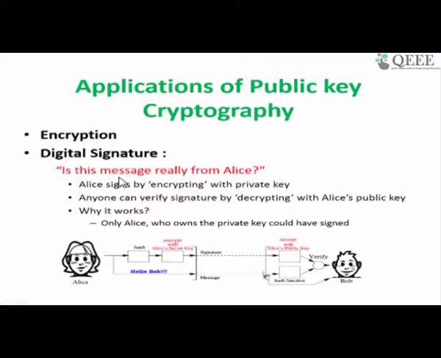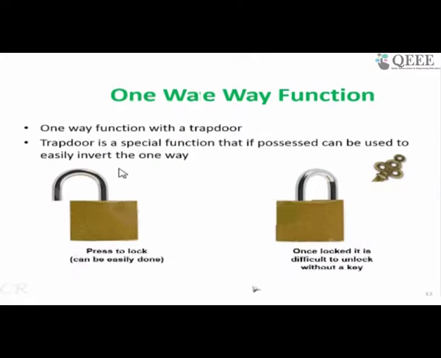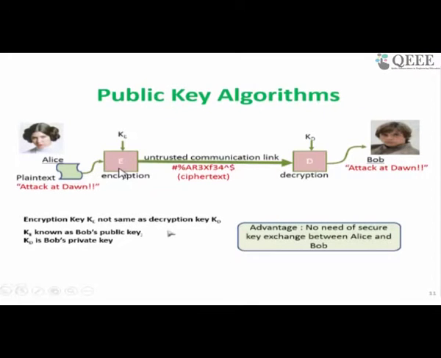Okay, so there is one more application of public key cryptography, and that is key establishment. We have said many good points about public key cryptography so far. We said that there are no code books or trusted communication links required, and people could just take public keys and encrypt, and the ciphertext once encrypted can only be decrypted by the corresponding private key.